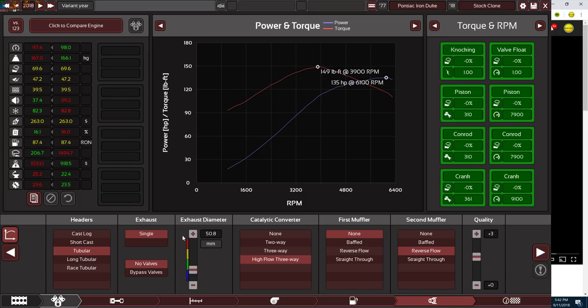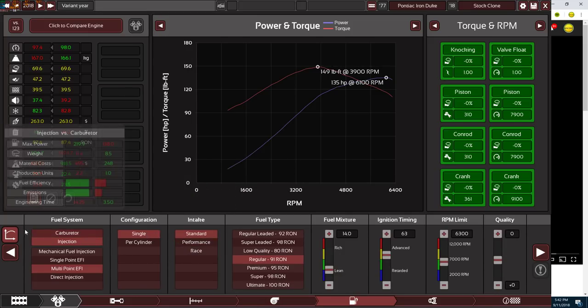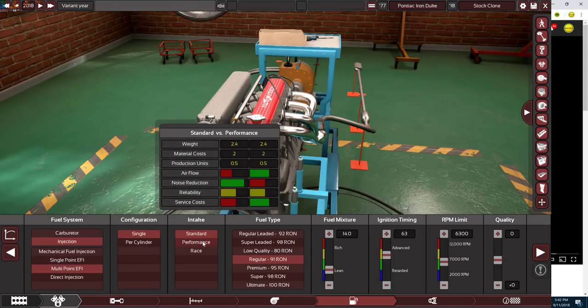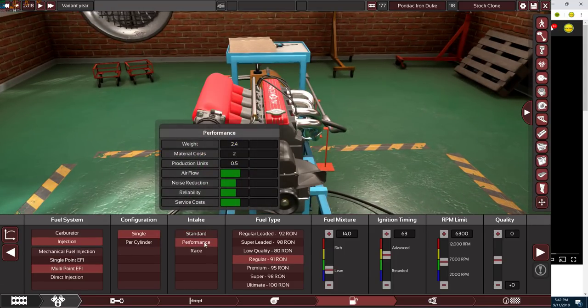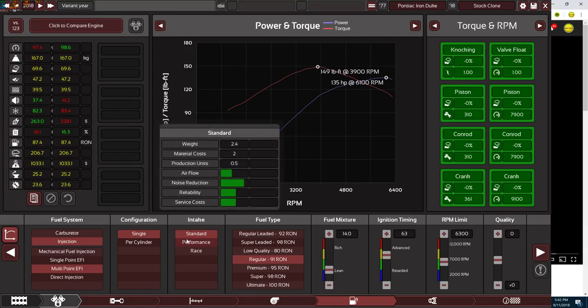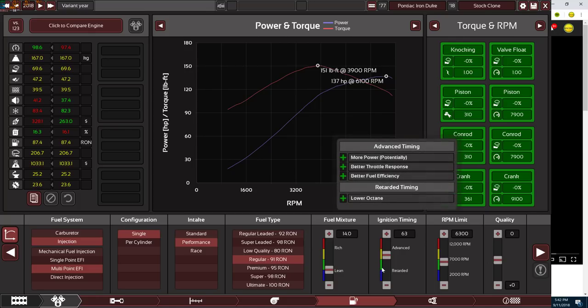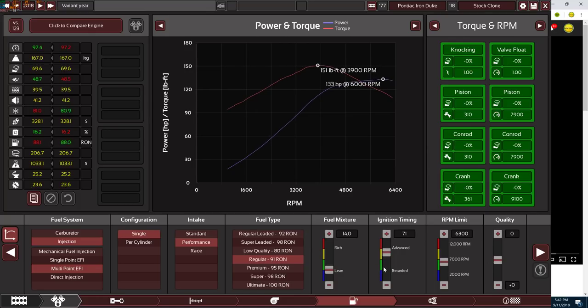You will be saving a lot of fuel, and it's much more quiet, because of course we have a standard performance, standard multi-point EFI. So let's try go with performance. From standard performance, yes, because we used to have a performance carburetor setup, let's go with performance EFI. All right, since we have all of this juice, how about the ignition timing? That is good. So on 88 we have 140 horsepower.